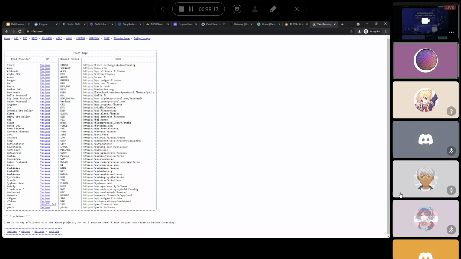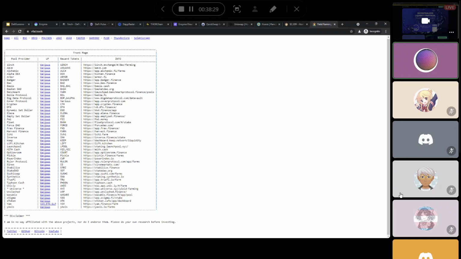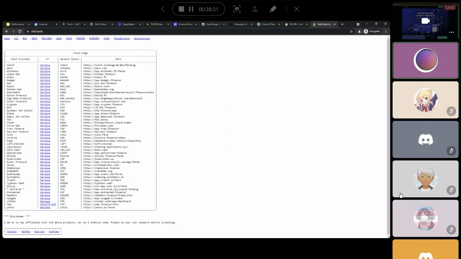You can go on VFAT tools, which checks the contracts, and you can directly use your wallet connect, whether it's on your phone or MetaMask, and directly take out funds and interact with the contracts through here. This is also somehow how we get alpha, and you have to make sure that everything is audited by a trusted organization, or that they checked every line of code to see if it's valid.